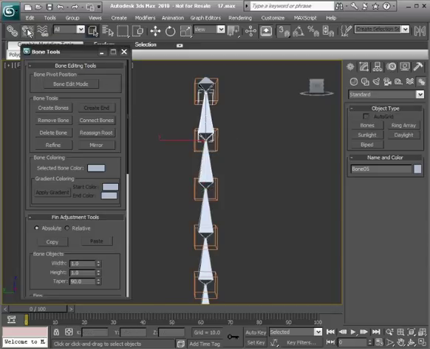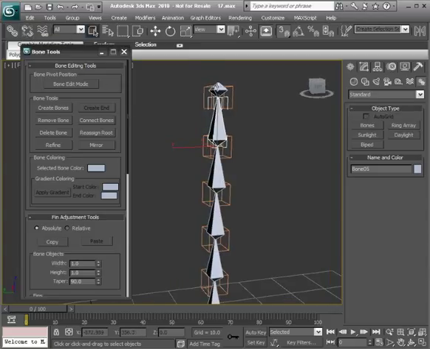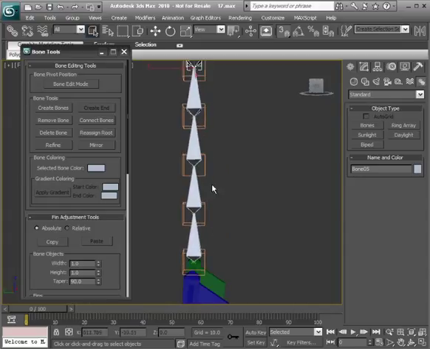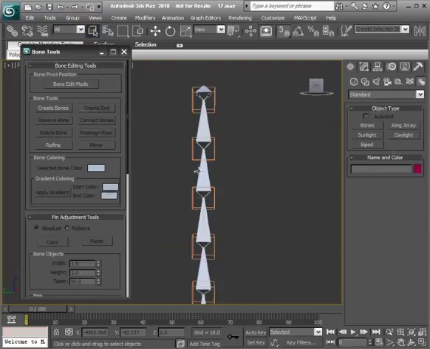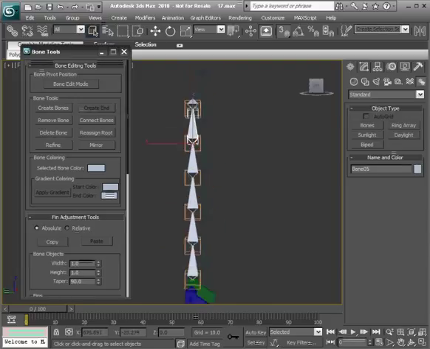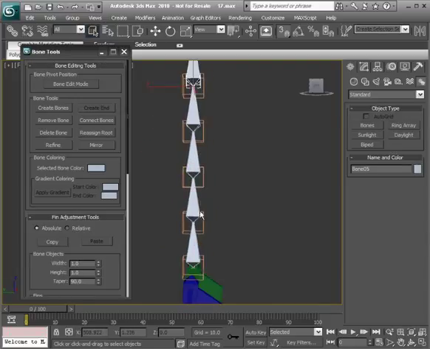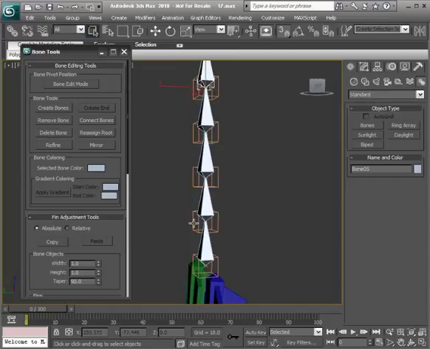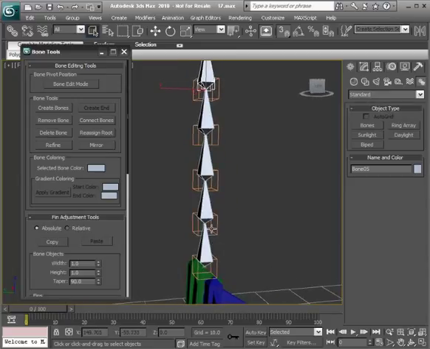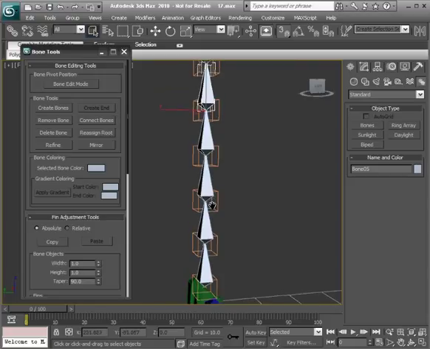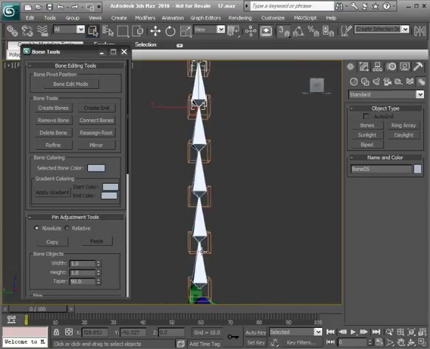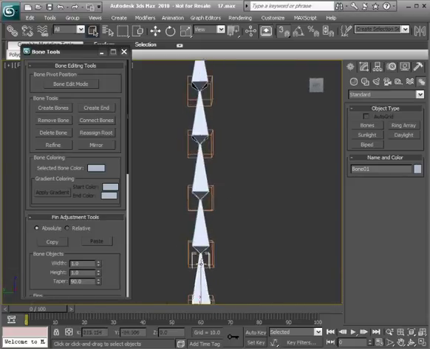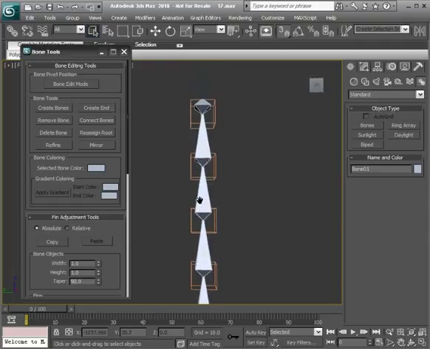Go to the next, unlink. And we don't have to worry about that nub. What we'll now do is go ahead and create nubs for each of these. Later on, we'll basically be connecting these with a HI IK solver, believe it or not, and that's going to allow us to get that twisting when we set that up later. So let's go ahead and create end bones or nubs for each of these chains.